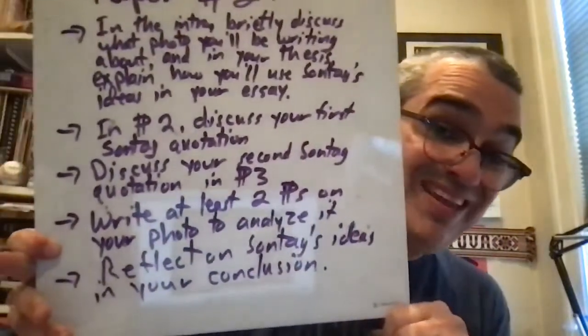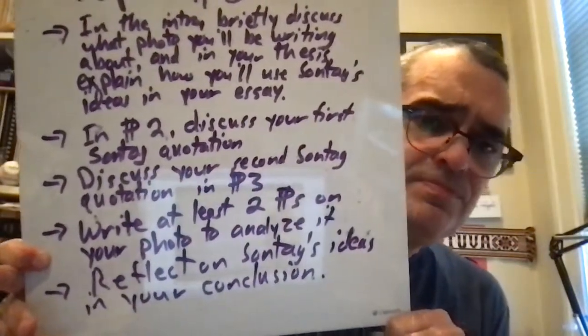Now, for the thesis of this paper, which should be at the end of your opening paragraph, you do need to respond to Sontag. So what do I mean by that? Well, in the previous video, I had mentioned to you the different parts of the essay and where they connect in to the prompt. So for example, if you're doing topic number 1, on pages 8 and 9 of the essay, that's where Sontag talks about family photographs. So part of your job with this paper is not only to tell me about your photo, but also to respond to Sontag. So what do you think about her ideas?